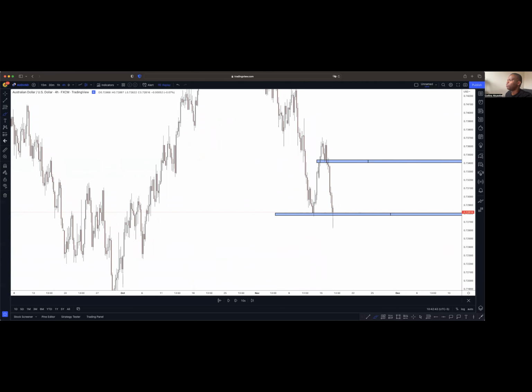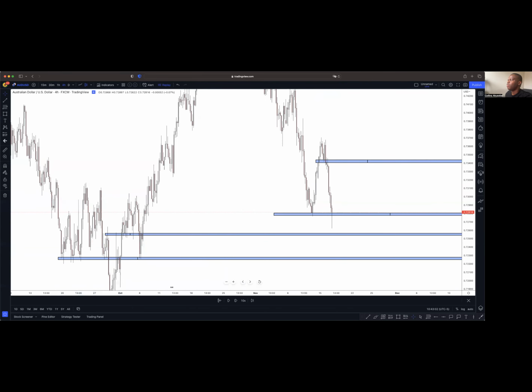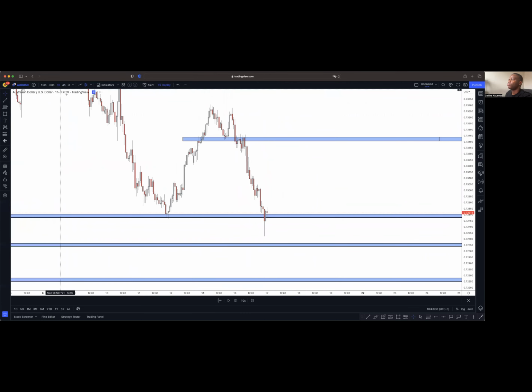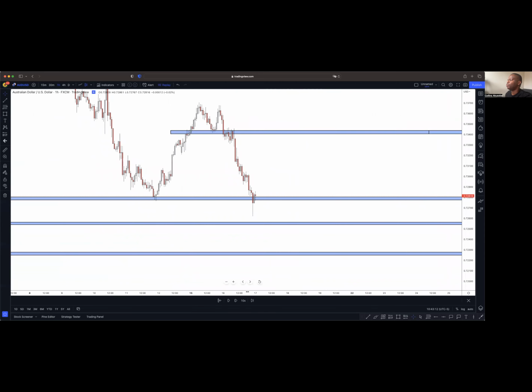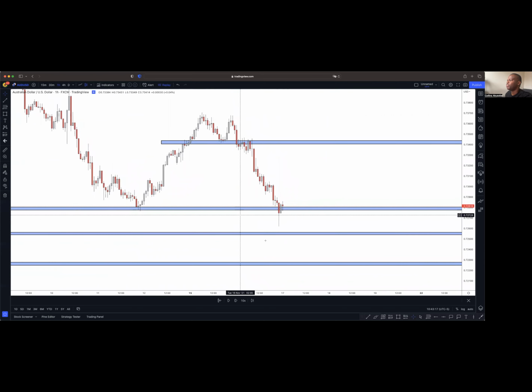So what we're going to do now is look towards the left side and mark up the next level of support, in case price eventually breaks that level. This will be the next level of support, and if price breaks this level, this will be the next level of support over here. So we have our levels marked up. We're going to go down to the 1 hour time frame to see what price is doing and see if we can get a good entry or a better entry.